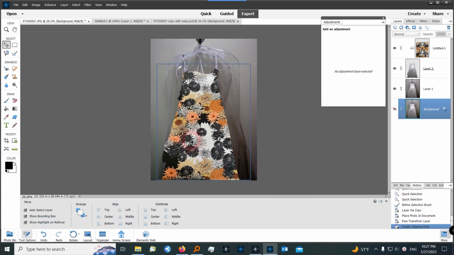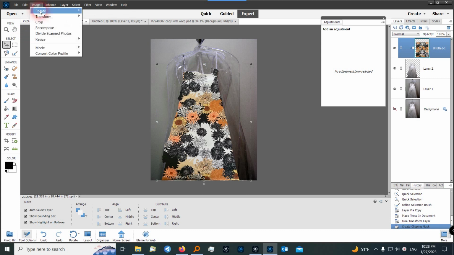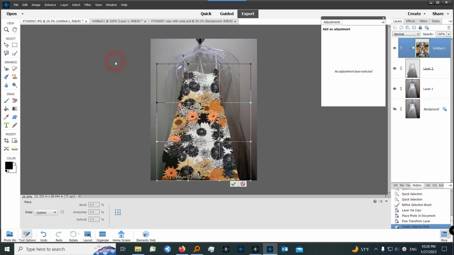But if you want to do something a little bit more to make the fabric look a little bit more realistic on the folds of the dress, what we can do is click on the fabric layer, and starting with Elements 2022 we have the Image Transform Warp tool.